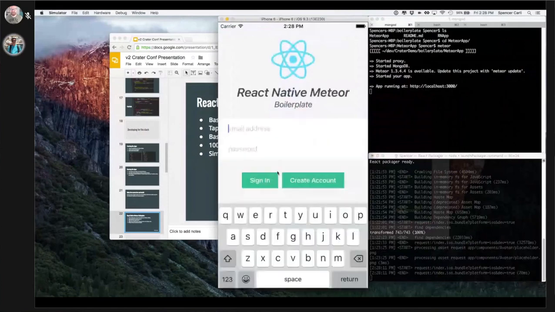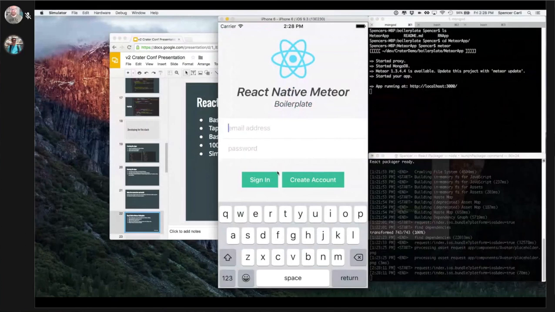It's a super, super basic boilerplate because I wanted to make sure it would stay out of your way. If you want to use this to build an actual application, I don't want it to get in the way. It's just a boilerplate. It's not supposed to do a bunch for you, but just a few simple, easy to remove examples. So first off, we'll go through the create account, and this will tap into that accounts.createUser that I talked about earlier.